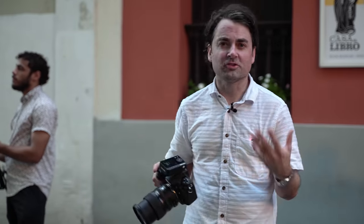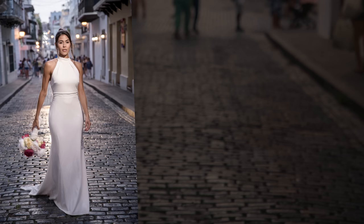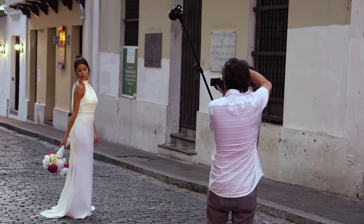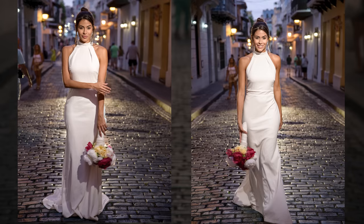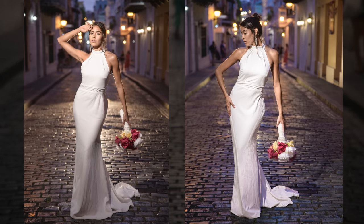To get this shot it's a juggling act between the ambient light, your key light, and your backlight — and as the sun keeps setting, you'll be changing your exposures even more. As it gets later, you'll be able to drag your shutter and let more of the streetlights come in, which will actually look better. If you can time this perfectly, the payoff is going to be huge. We also have to avoid people in the background. We're losing our daylight, the wind is coming in, it might start raining — but I think we're going to walk away with some incredible shots. Hopefully you enjoyed this small tutorial and can take some of these lighting tips and use them in your own photography.